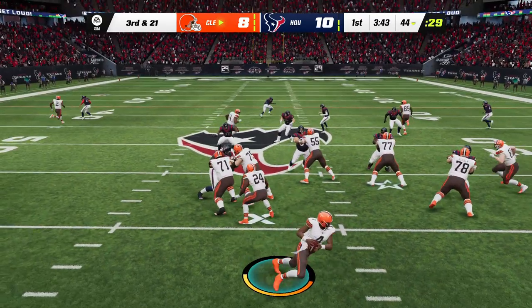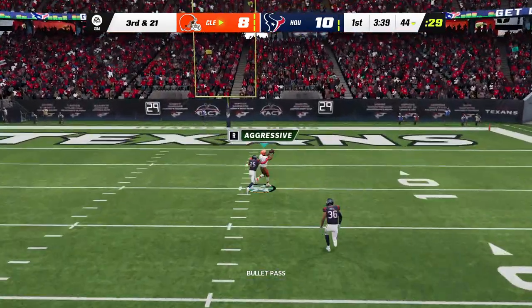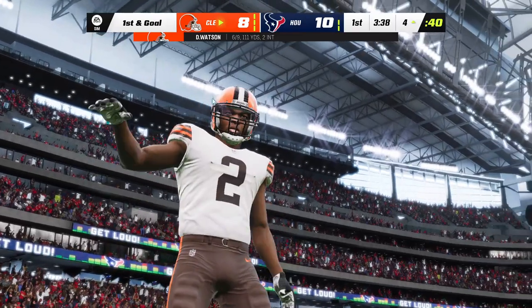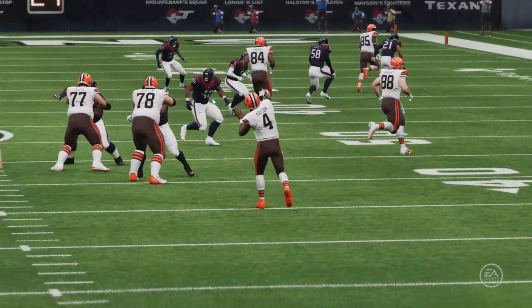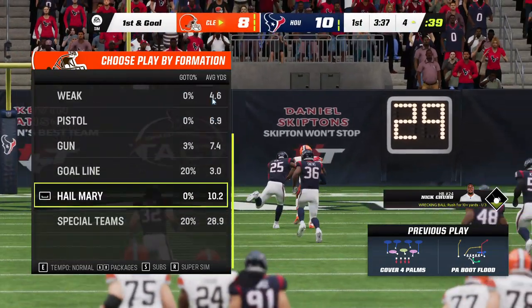Now on 3rd and long, they'll look to throw. Looking deep in the direction of Cooper. And at the 7-yard line, the catch is made. And they will touch him down, but not before he gets the first. A big play that time for Cleveland. 51 yards. When he launched that football, I'm guessing he was thinking end zone, but he'll take it. Now they're knocking on the door.